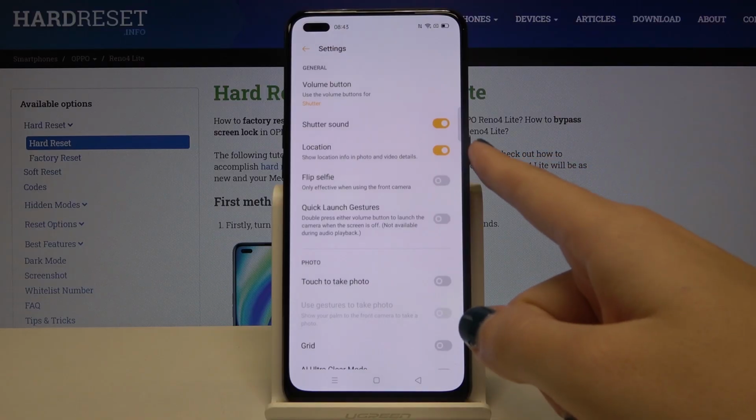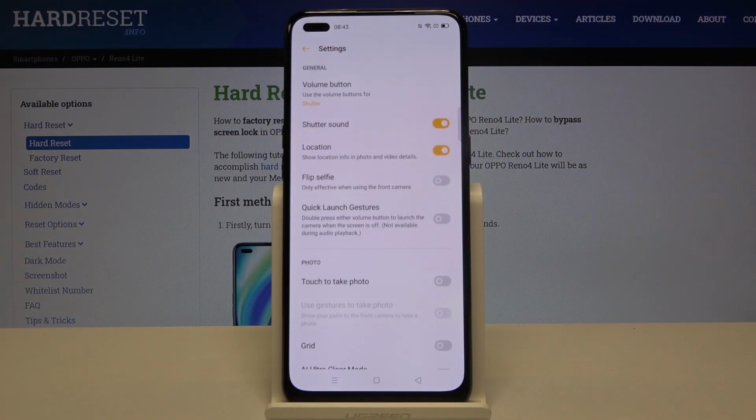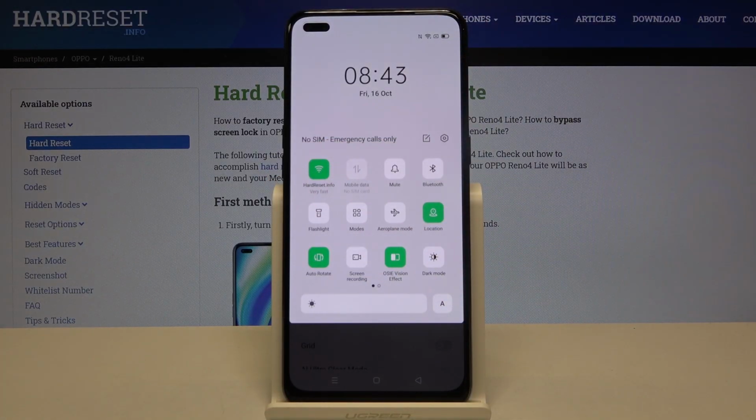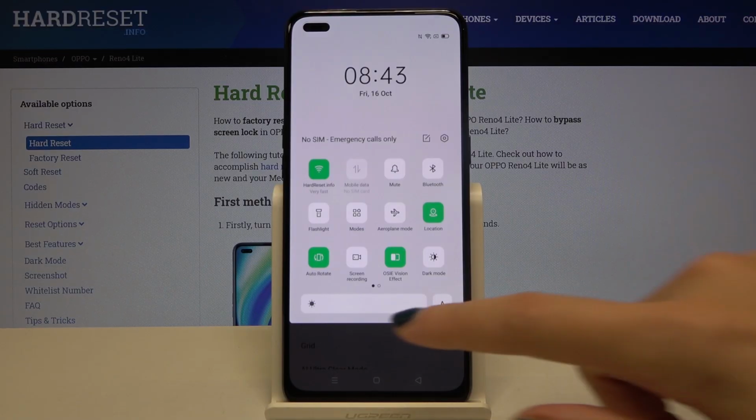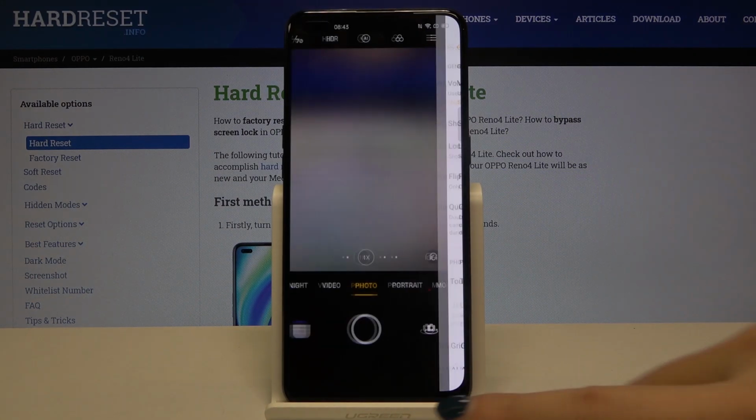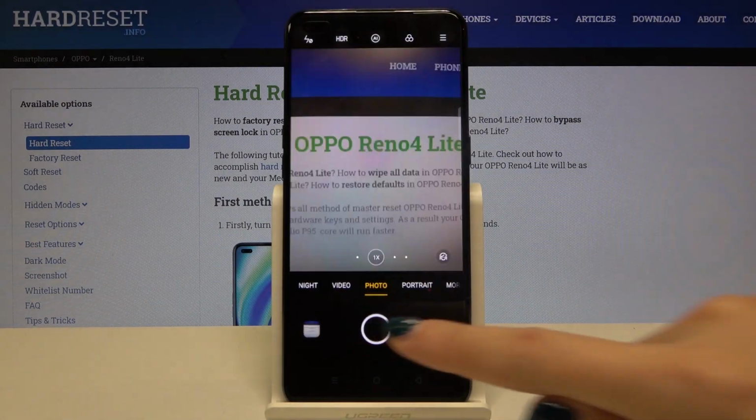But also here the important information is that to make it work correctly, we have to be connected with the internet, for example the Wi-Fi, and we have to turn on the location of this device. So remember about this when you want to save the actual location of your picture. For now let me keep turned on all of these settings. Let's go back to the camera to take a picture.